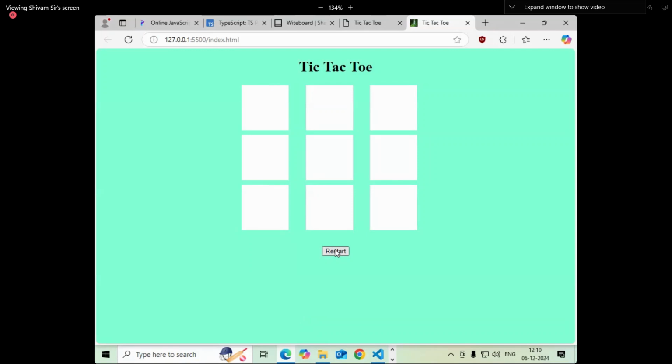Now you can call this function 1,000 times. It will restart the game. Refreshing the page means everything is lost because we are not saving the values anywhere, right? Simple. Now that one line function will work 1,000 times. That's called a function. Okay, now this particular button is working.